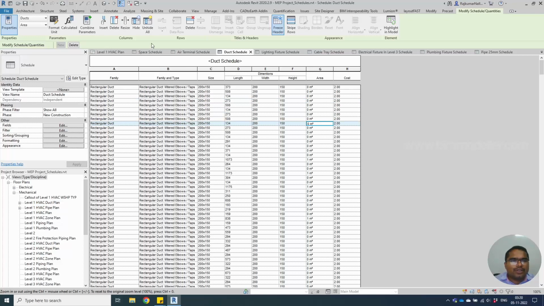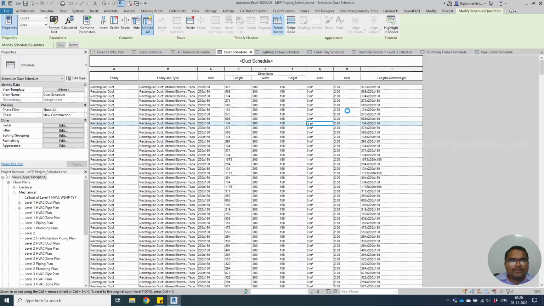Instead, we can go ahead and unhide all of the columns, and the columns will be shown again. As we discussed earlier, you know that the rows can be deleted from Revit. Once you delete one, it deletes the actual Revit element from the model. So make sure to check whether that element is really needed or not, instead of going to the model and deleting one by one and finding. As we discussed earlier, this could be a quality check, so you can check the quality of the model and whether that element is needed or not.